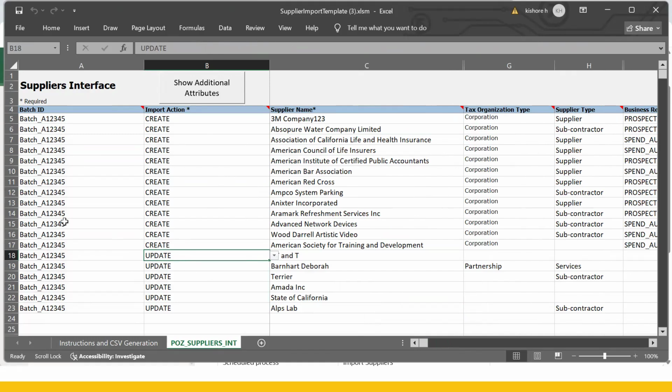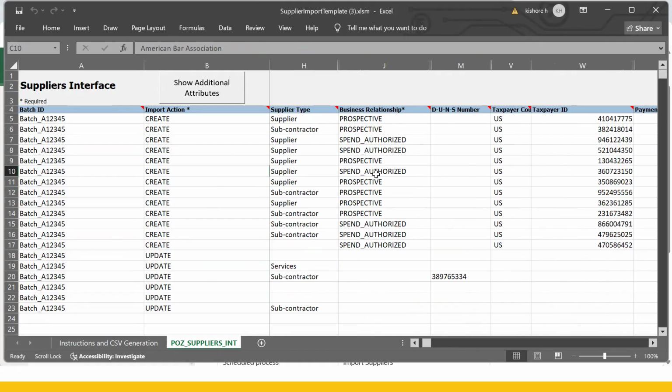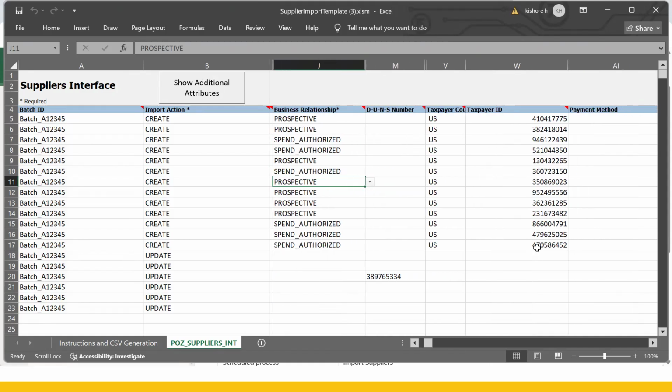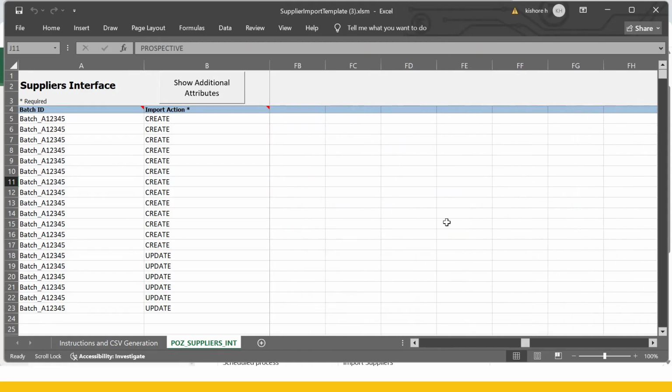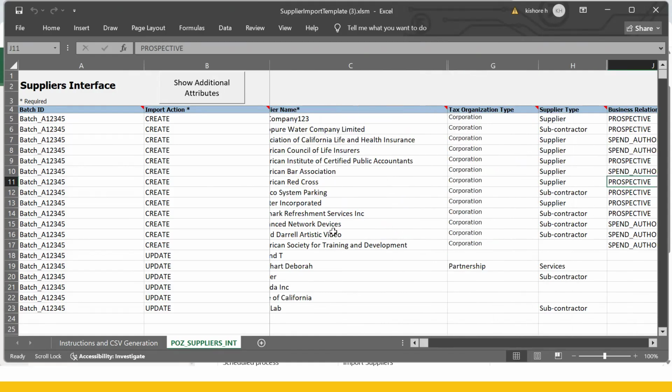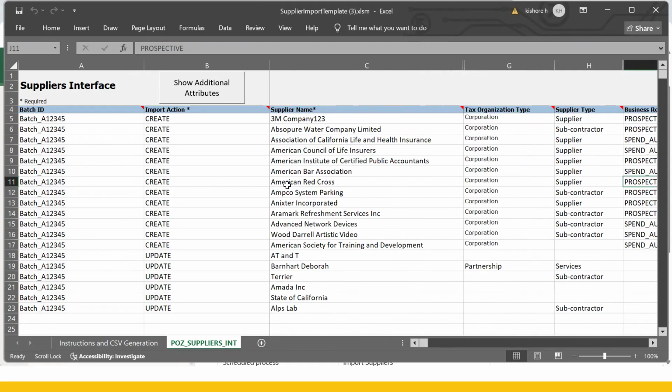This is just a sample data, so no need to do more research on this. Some suppliers can be prospective, some can be spend authorized, etc. So they have given these many details. This is how each template will have the sample data, and you can use the sample data to load into your Oracle system.